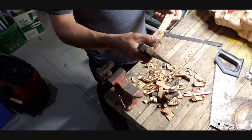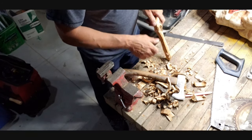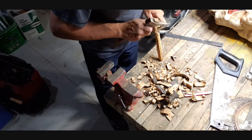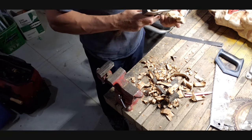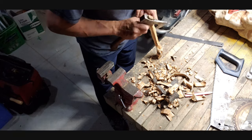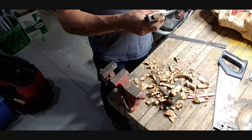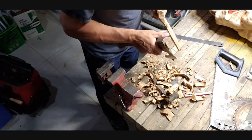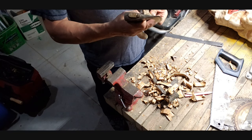Keep twisting it, because this way you can see from different angles and you can get an idea, because sometimes it looks straight from one side, but as soon as you turn it, it starts looking not so straight. Actually, I think I'm going to stop the knocks and call it a night.